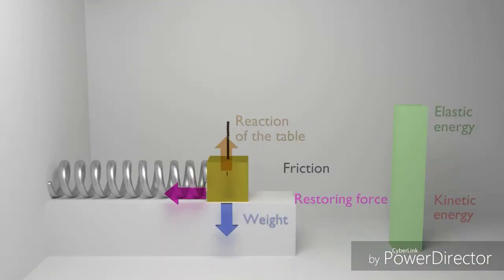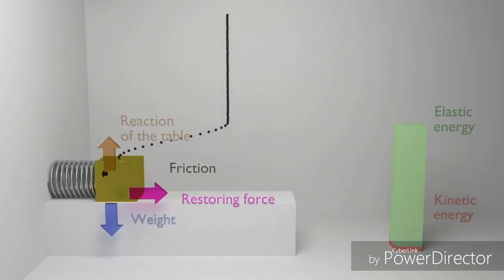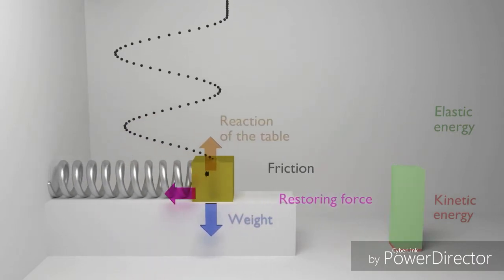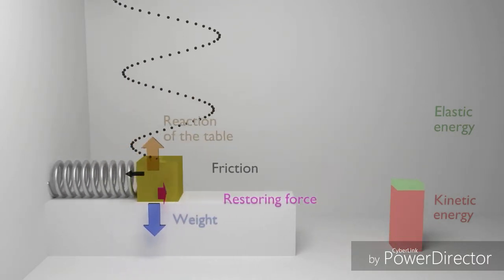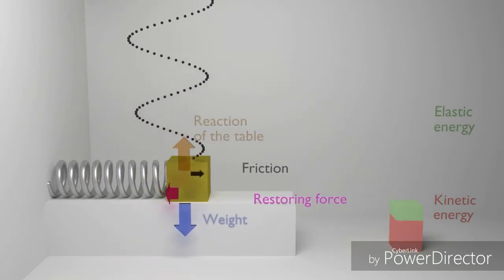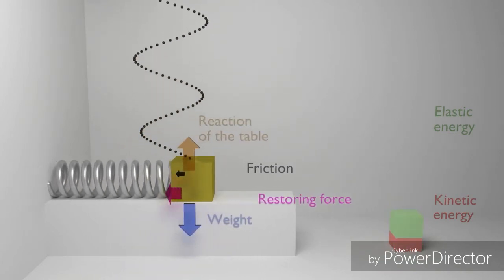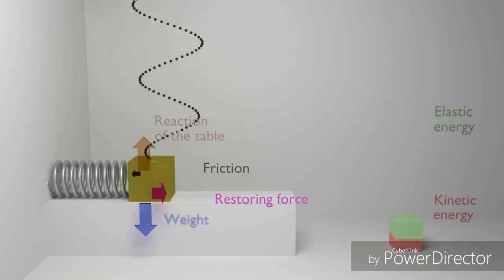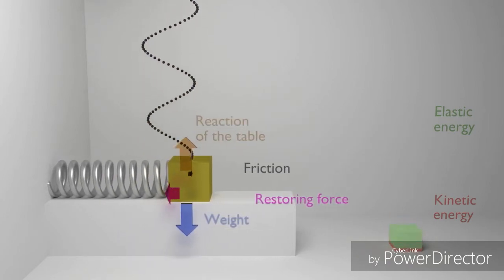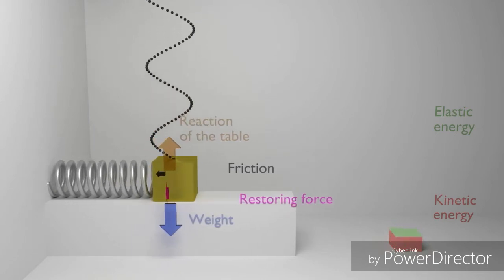Simple harmonic motion is any motion where a restoring force is applied that is proportional to the displacement and in the opposite direction of the displacement. Or in other words, the more you pull it in one way, the more it wants to return to the middle. The classic example of this is the mass on a spring, because the more the mass stretches, the more it feels a tug back towards the middle.